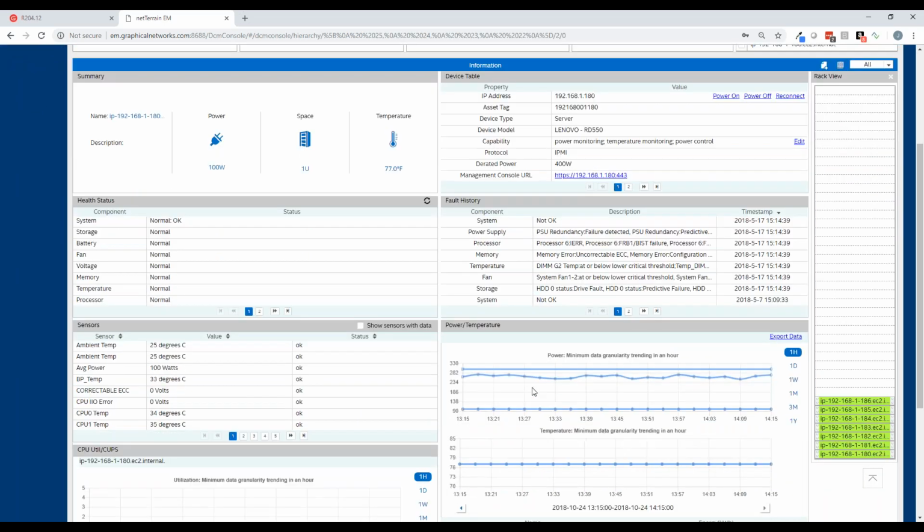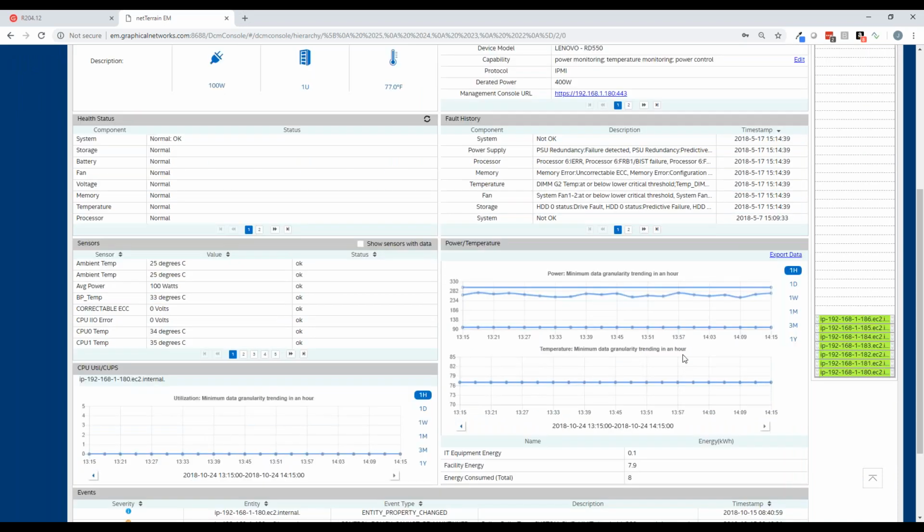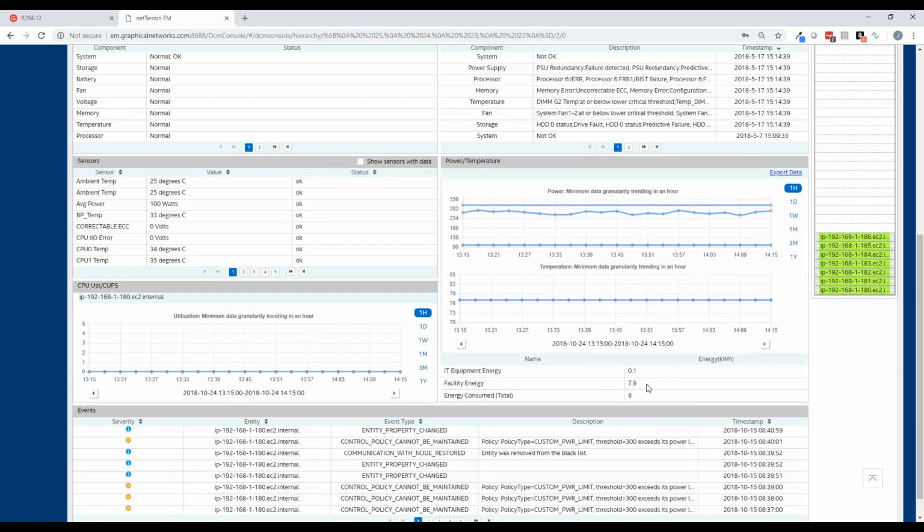And then I can also track information over time. What do I want to see? Well, over time, in this case, I'm going to be tracking the per hour power. So what's the power draw of this device over time? You can see it fluctuating a little bit, but you also see exactly how much power it's been using over time on average, and down here you can start to see how much energy it's consuming over a specific period of time.